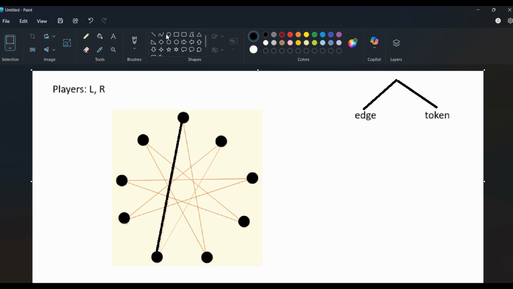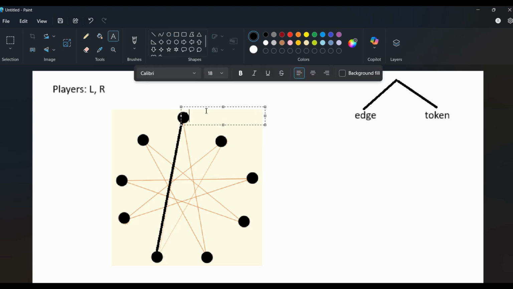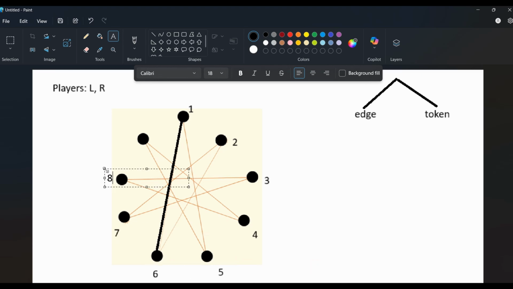I'm also going to give some notation, because here we need to analyze the configurations and not the specific edges. Let me just number them anyway. If we go about analyzing each specific way that the game can go on, then this tree would be really huge. Instead, we can only care about finding a representative gameplay that these players would play, and each of these would represent the other configurations, and that's because of symmetry.